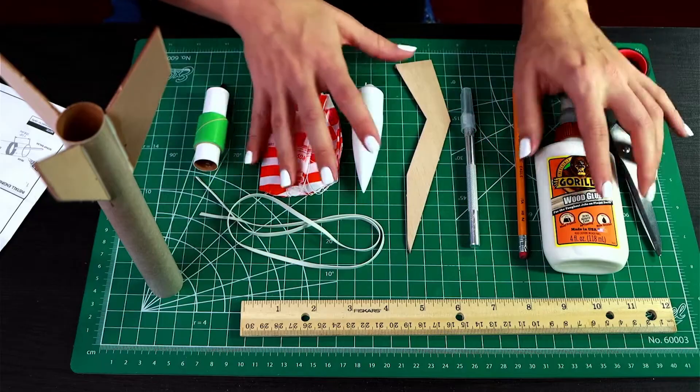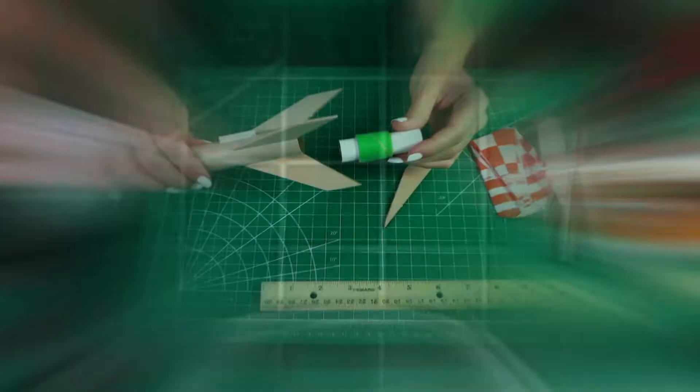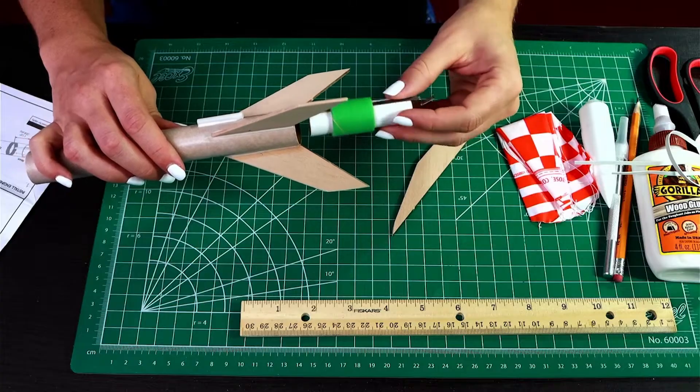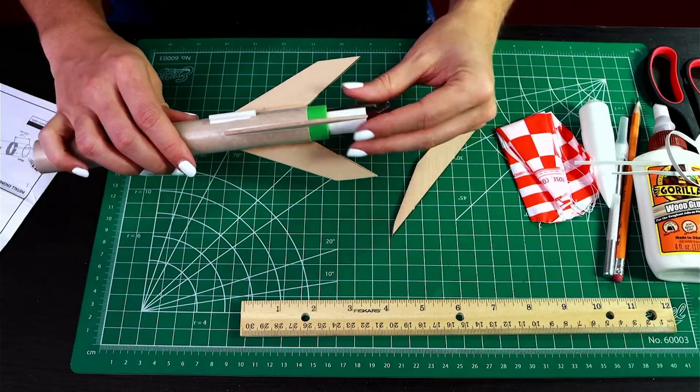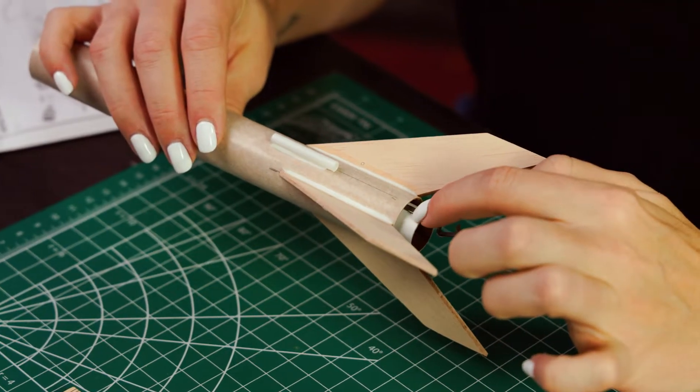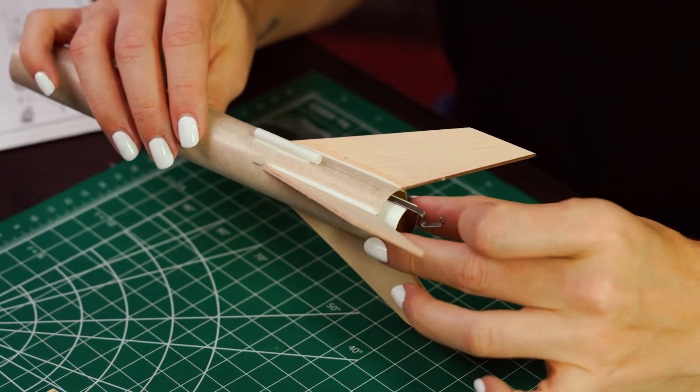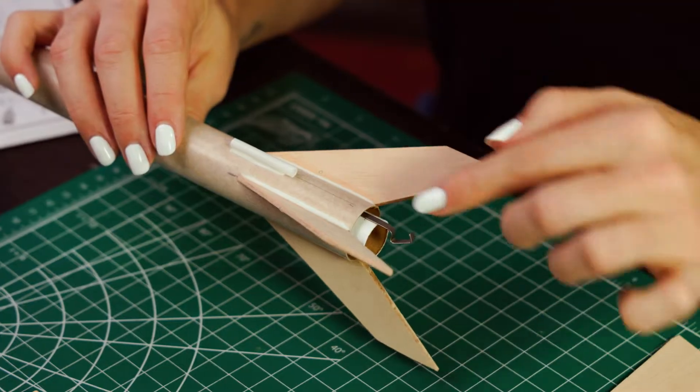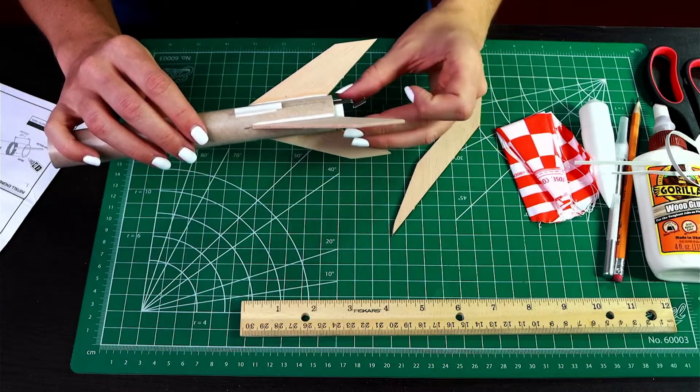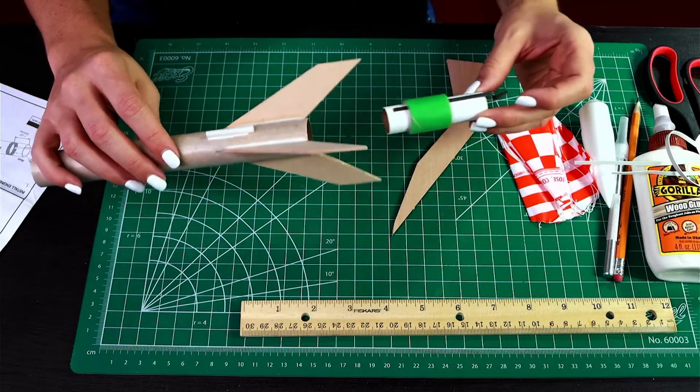So first we're going to start with the engine mount. We're going to put this in the side with the fins—make sure you do that—and then test fit it first. It's going to go in there and it will go all the way up until that mark we made at three-eighths of an inch should be at the bottom of the body tube, and I'm lining up the engine hook with the launch lug. So test that out, make sure it's ready.